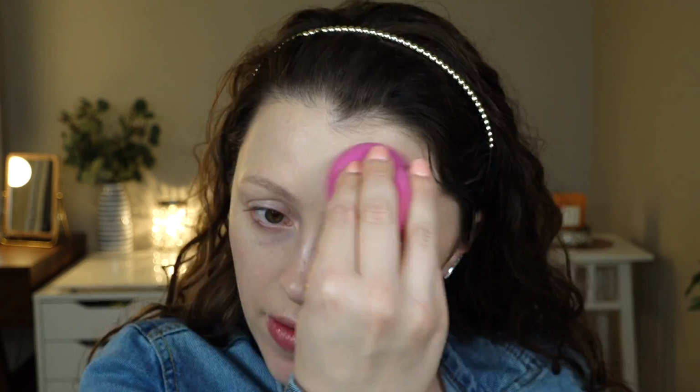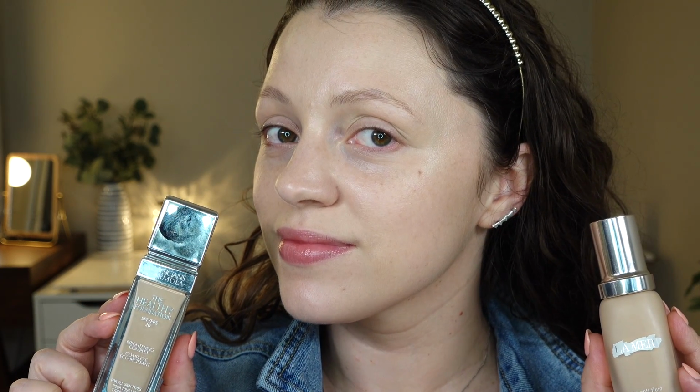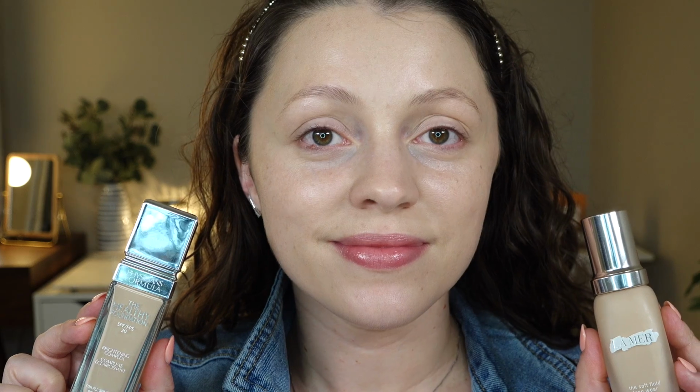But then on the other side, I applied the La Mer, and I just pumped some onto my hand and used my damp sponge to apply it to the other side of my face. I just feel like these both have the same amount of coverage, the same finished look. They're just both gorgeous. The La Mer side is beautiful too. I can't deny that I enjoy using the really expensive La Mer foundation. It's beautiful, but I don't ever feel like they look different.